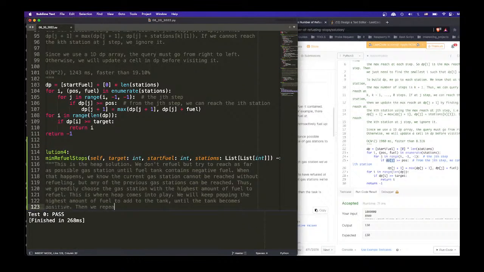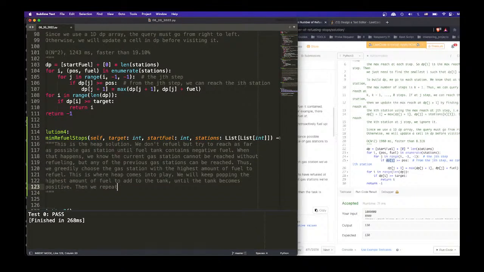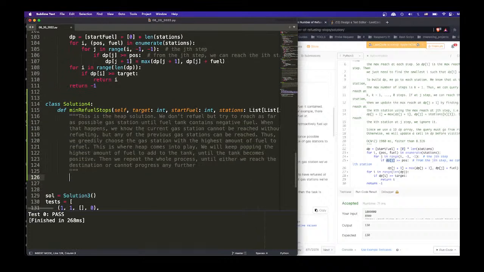Then we repeat the whole process until either we reach the destination or cannot progress any further.